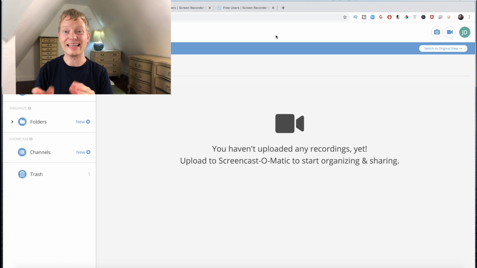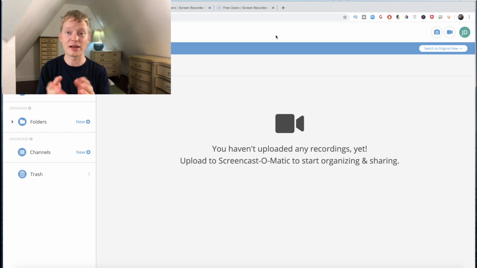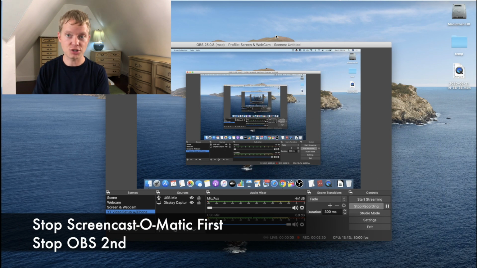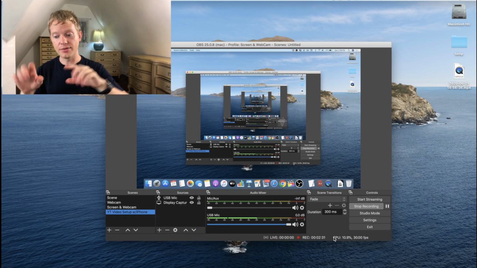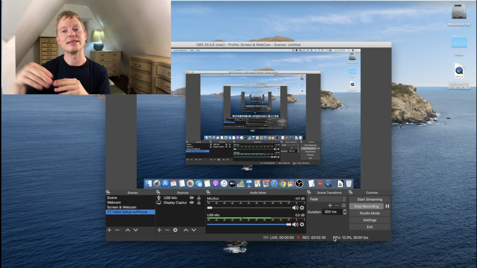You could throw Screencast-O-Matic in the background because you don't need to necessarily see your face, and you could just go to your screen. If you happen to bring your live image up on the screen while you're recording, it's obviously going to show on your screen capture, so make sure that that's on a different tab or hidden. So just finish up with Screencast-O-Matic, then go back to OBS, and then you will stop the recording here. So start the recording with OBS, then go to Screencast-O-Matic, do the whole thing beginning to end, and then go back to OBS and stop the recording there.